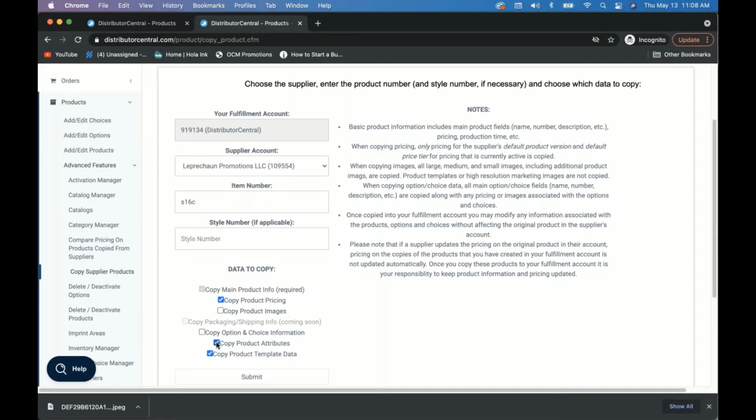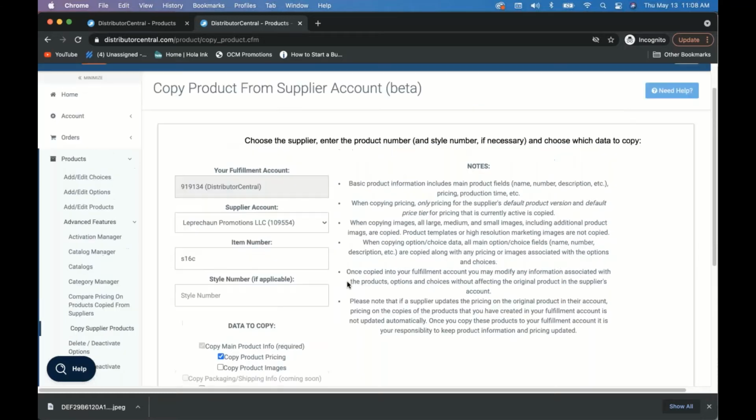And I didn't pull in all this extra information because in my setup, I've already chosen the colors that I want, and my pricing is already going to be with the decorated pricing. I'm going to have everything set up to where they don't have to pick any of those things to make it as easy as possible for those end users to place those orders.